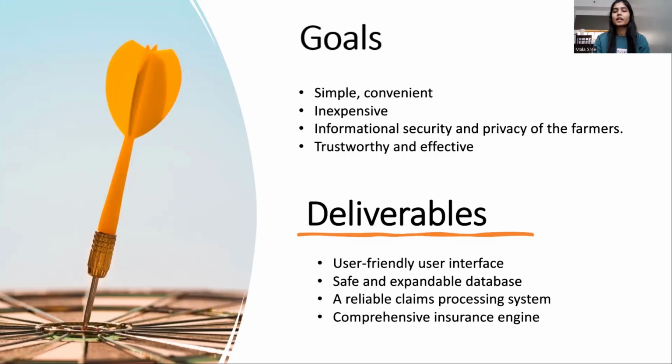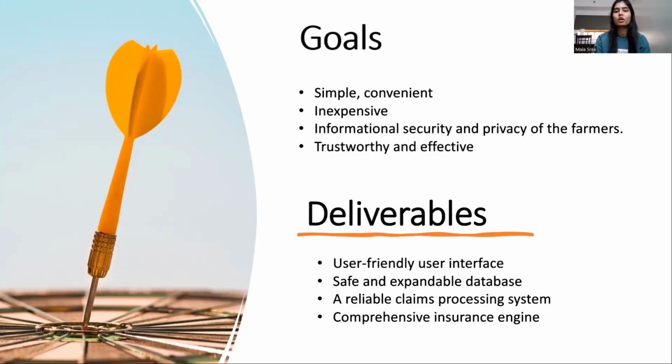Next, we'll talk about deliverables. We have created a reliable platform with a user-friendly interface. We have used a safe and expandable database where we can store the information of the farmer, crops, livestock, and insurance policies. We have used a reliable claims processing system which determines payouts and validity of the claims. We also used a comprehensive insurance engine which monitors the insurance information in real time. So that's all from my side.